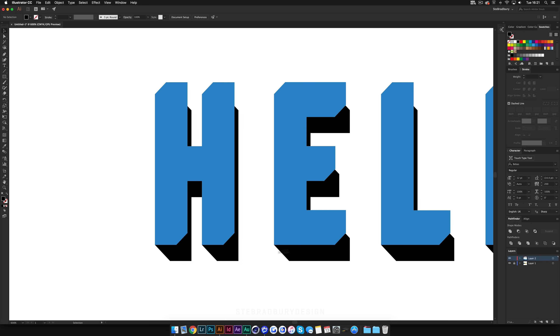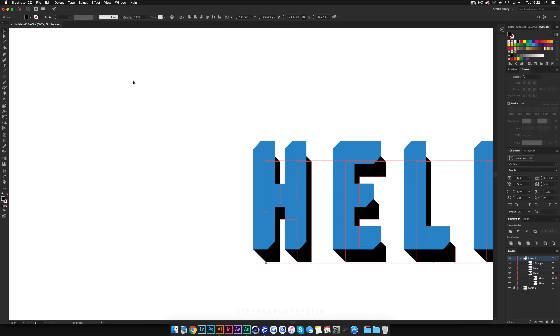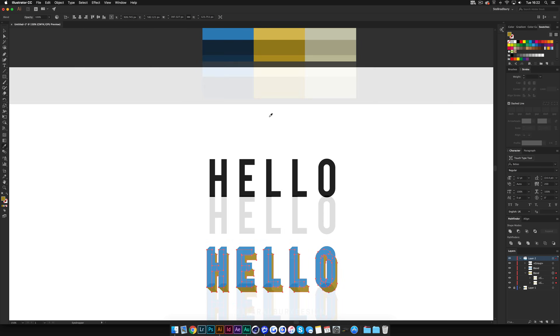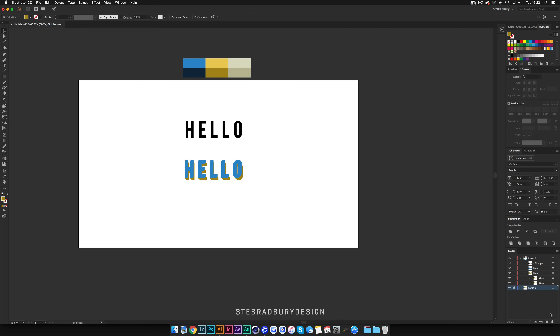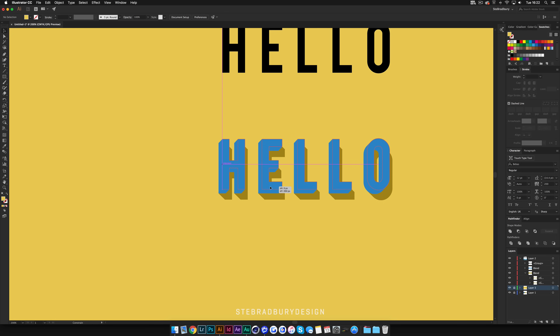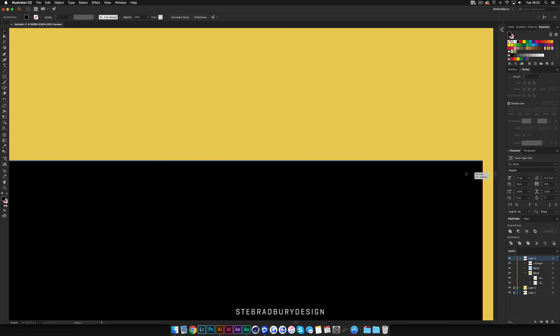I'm going to quickly adjust this shadow — it's easy to do once you open the layers panel. You can see you've got your two blends. Go down to the dark one, select that — that's the front and that's the back — and with the Direct Select tool click and drag to adjust the shadows, which is quite cool. I've basically aligned it here with these points. Now I'm going to add a colour to the main shadow. The background is going to be yellow, so let's add that — make a new layer at the bottom and fill the background in with yellow. Now this shadow looks much more realistic sat on the proper colour. Drag it back down so it's perfectly positioned.